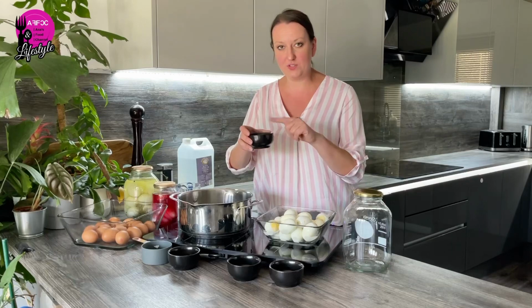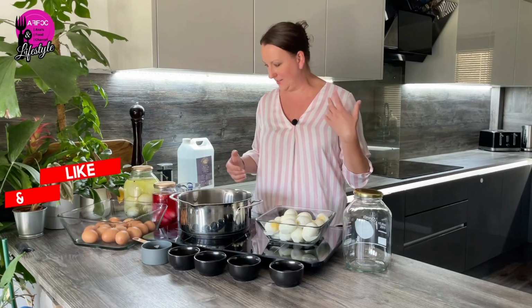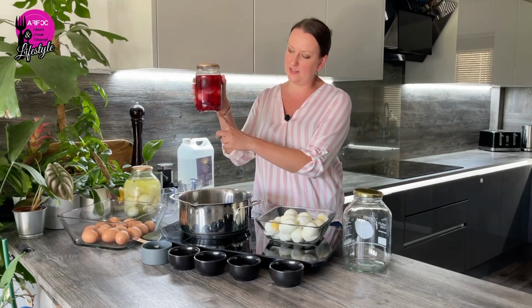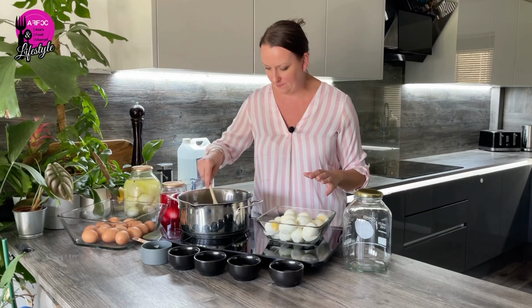And I then have 2 tablespoons of mustard seeds. In this instance, I'm going for the black mustard seeds. I like the idea, guys, that you eat with your eyes. Visually, for example, in the jar, in this instance I used the yellow mustard seeds, and it just pops in the color in the jar, so it looks a little bit nicer. But again, it doesn't matter, you use what you want, okay?